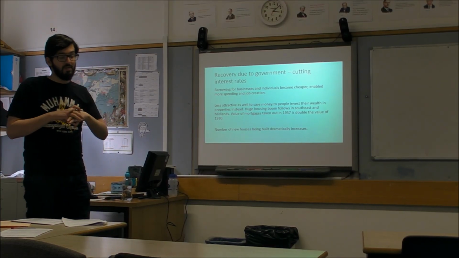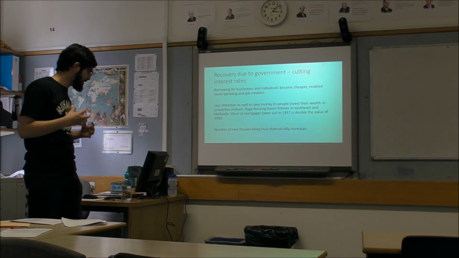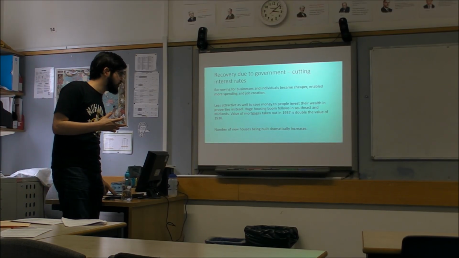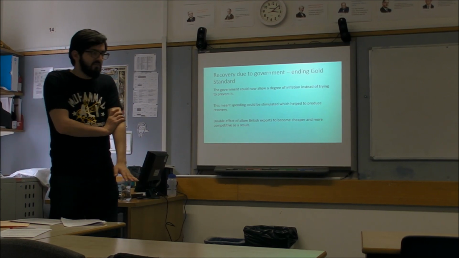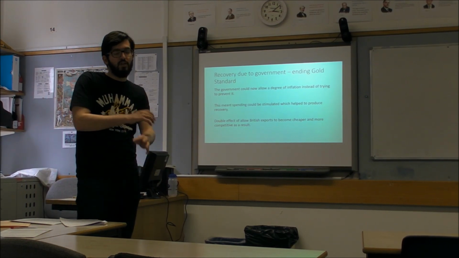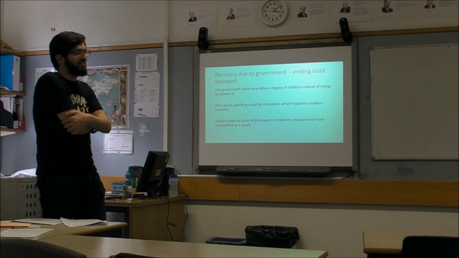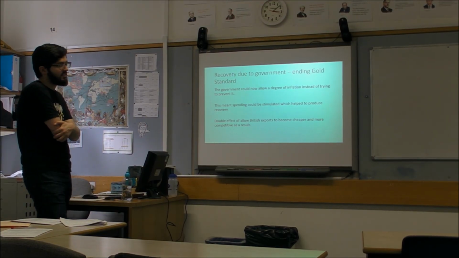As a result as well, you have the number of new houses being built dramatically increasing. So in terms of production as well, there's a housing boom, both in production and purchasing of houses. A linked point to that, you could have it as a separate point, or the same point, although the two things are interlinked, is the government decided to leave the gold standard in 1931.